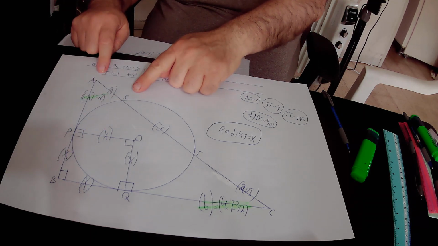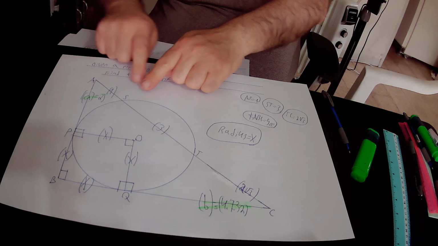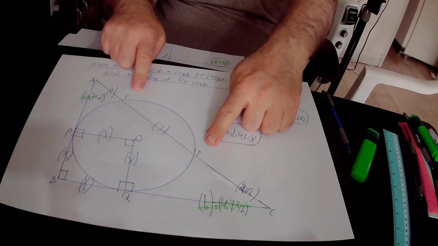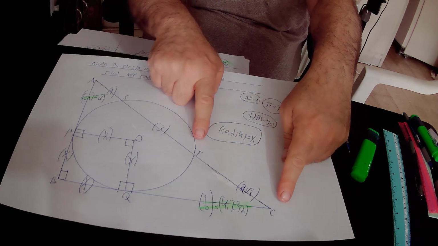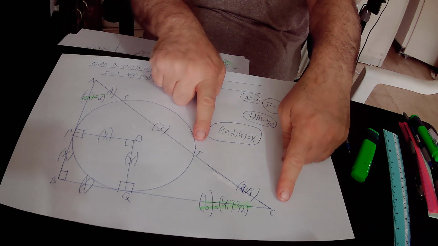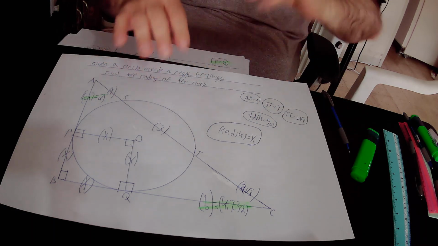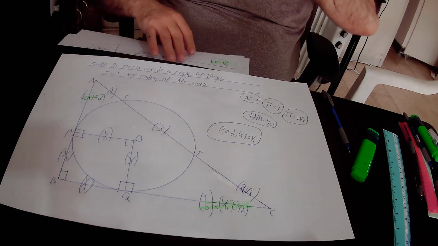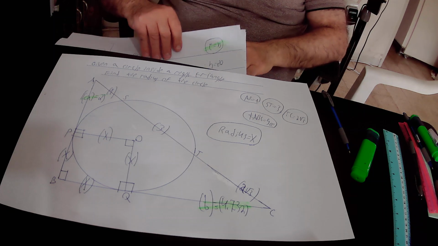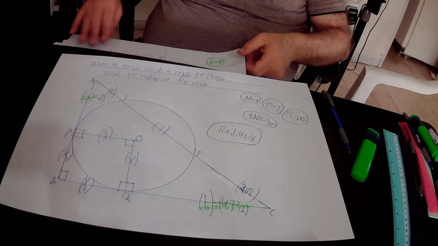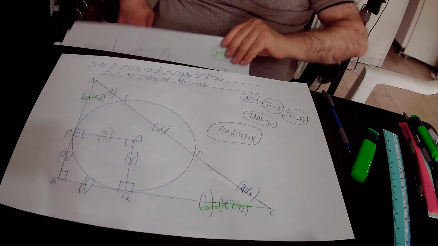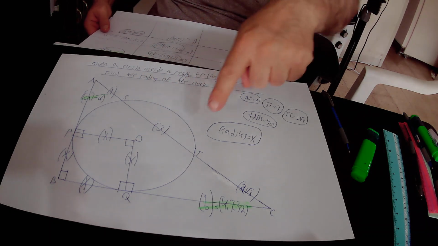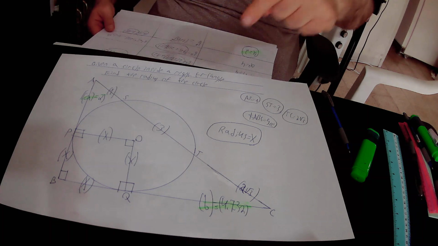Line segment AS equals 1 unit in length. Line segment ST equals 3 units in length. And finally, line segment TC equals 2 times root of 3 units in length. Again, our mission is to find out the radius of this circle. So, first of all, we define the center of this circle, this point, as O, and we define the radius of this circle, that is the radius that we are looking for, as x.